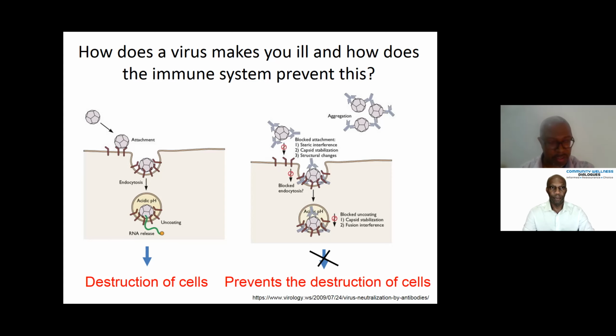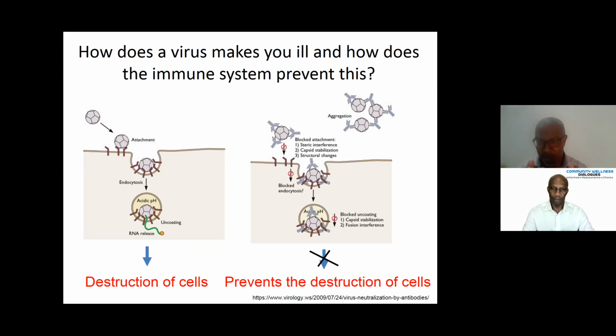So how viruses work is the following. Viruses can't grow outside of cells or the human body. So what they need to do is get inside a cell and use the cell machinery to make more of themselves, causing destruction, and then go to other cells. The analogy here is someone burgling your house, coming in, ransacking it, then going to another house and ransacking it. So what really prevents this is our immune system.